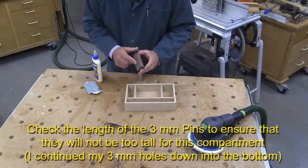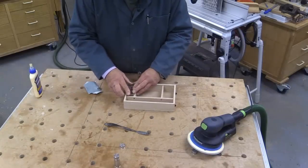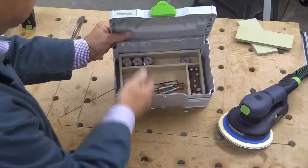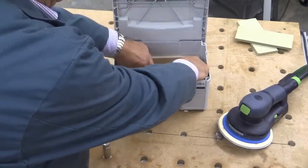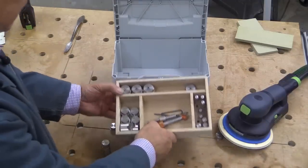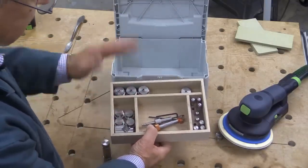And all I'm going to do is put a little dab of glue roughly in the centre. That's it. And then all I've got to do is get that down. So now I can put my 3mm pins in there. And there we have the bottom tray in situ. I'm going to rely on being able to grab the sides of these supports in order to get it in and out, rather than having any complicated arrangement for lifting and so on. But that's my basic PAF guide system, creating a new top type gear.